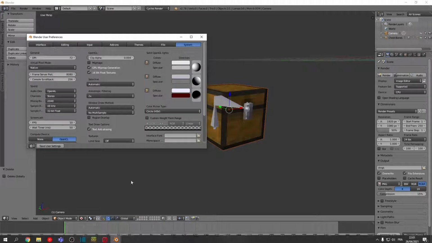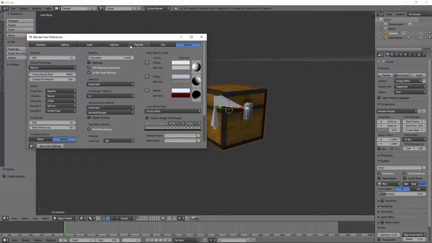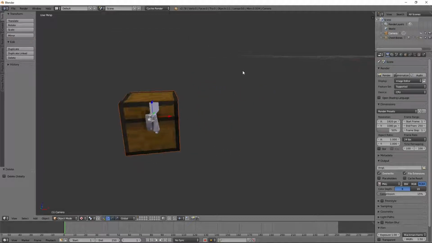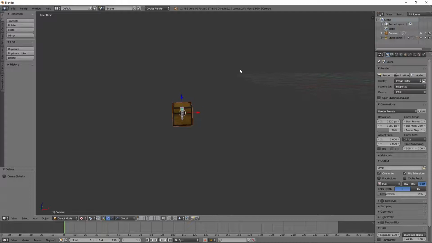And then you want to grab your user preference, and then you want to go to the system tab up top, and you want to make sure that mip maps is deselected. You can see if it's selected, you get a blurry texture. But in the case of Minecraft, we want nice crisp edges, so you want to make sure you unselect that, and then everything should be good to normal, and you should now have a chest right here.